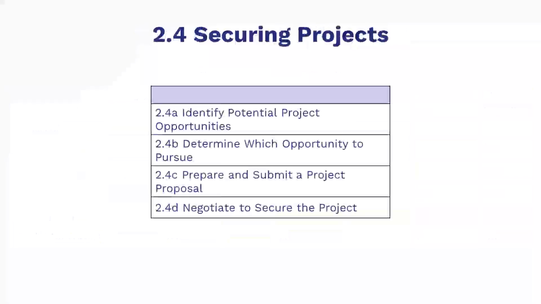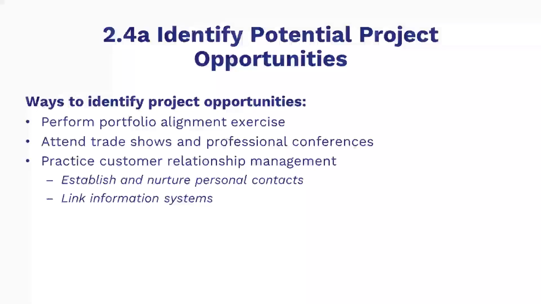2.4 Securing projects. This section deals with a company called the client interested in completing a project, but for which it may hire external resources, called contractors, to execute a significant part or all of the work. Contractors seeking external projects to perform should pursue them in a fashion similar to that of any company considering internal projects, as described earlier in this chapter in the portfolio alignment section on identifying potential projects.